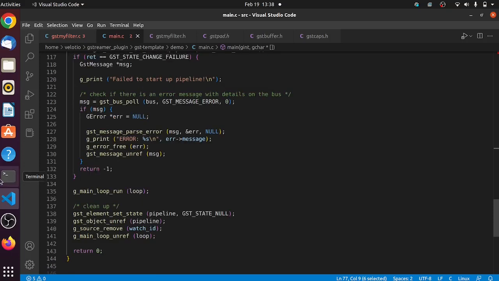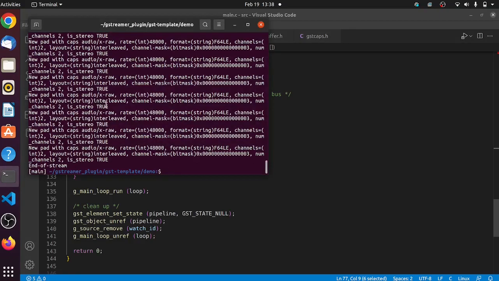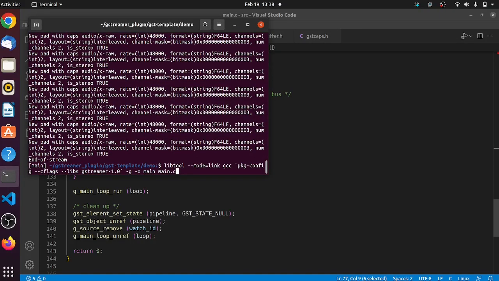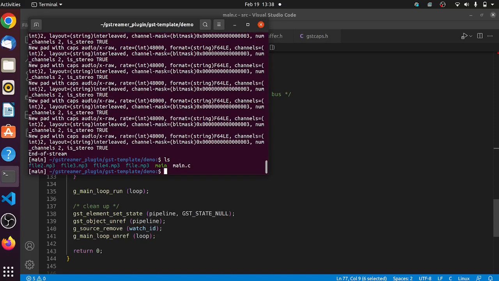Let me show the demonstration as well. You can compile this main.c file that I have shown you in the source code, along with a number of files like MP3 files here.